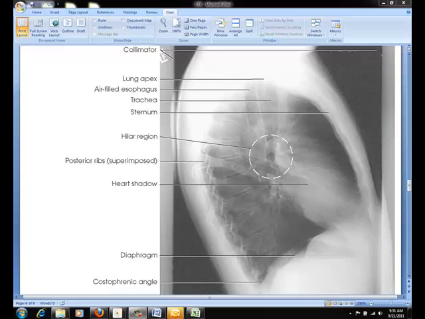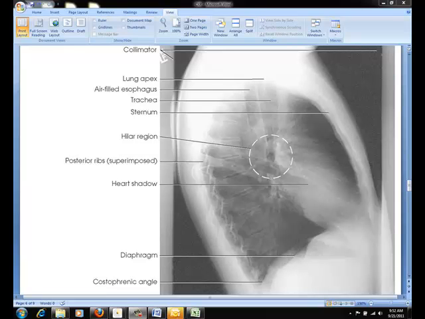When evaluating the image, the following should be clearly shown. There should be evidence of proper collimation. There should be superimposition of the ribs posterior to the vertebral column. The arm or soft tissues should not be overlapping the superior lung field. The sternum should be lateral with no rotation.